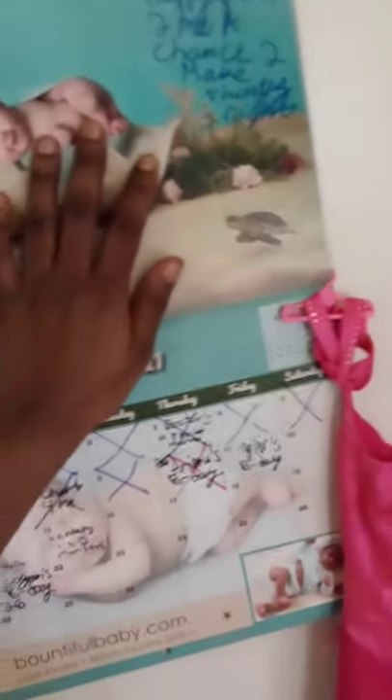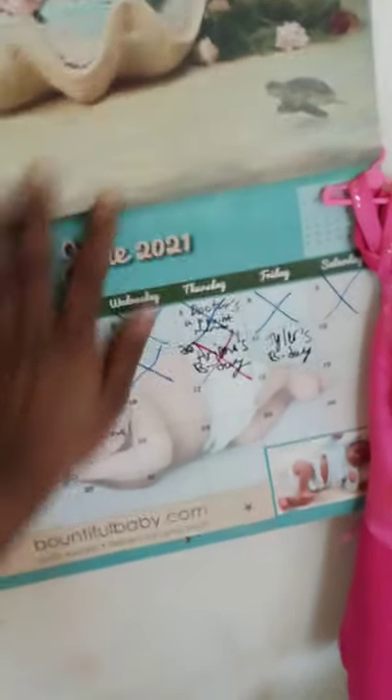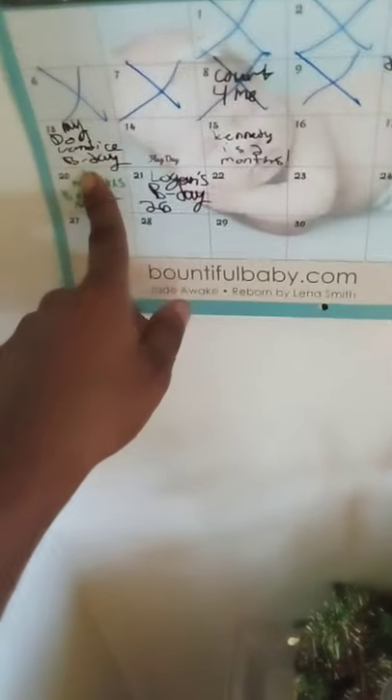I did my famous secret lamination and it's very shimmery. Just something for photos and props. I made this beautiful rug that I put tulle over, and my favorite part over here — well, this is my bountiful calendar, my reborn mommy calendar that I got from my last purchase. You can see some of the things I have coming up: Benz is turning 10 months old, my old doll Kansas's birthday is coming up, Kennedy's about to turn two months old, and all that good stuff. These are some artworks I made for the wall — this is a SpongeBob one — and then other random stuff I just had in the house.